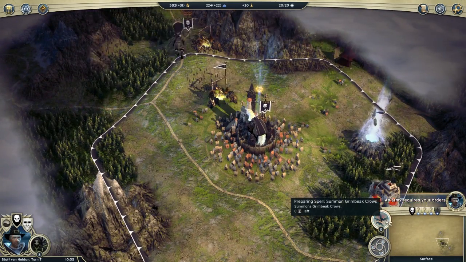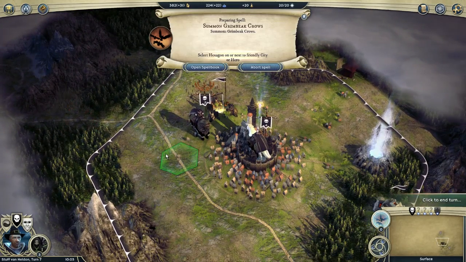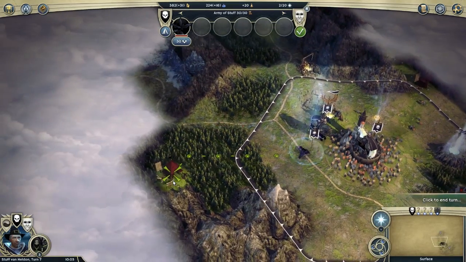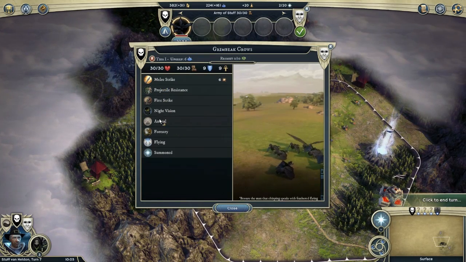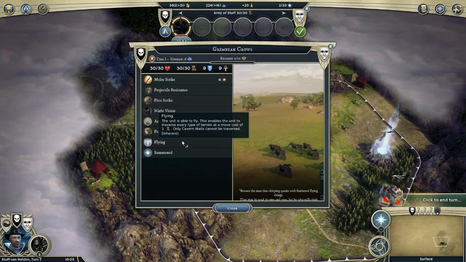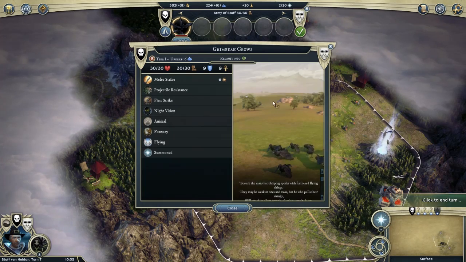What we're going to do, though, you can see we've got this Summon Grimbeak Crows. We're going to click that, and we're going to cast it there. So there's some crows, a nice unit, look at that, lovely. And we're going to quickly find this cartographer's tent. I believe these crows have got scout. Let's have a quick look. Night vision... where is it? Flying. Flying, obviously going over stuff. Animal. Yeah, they've got very good line of sight.